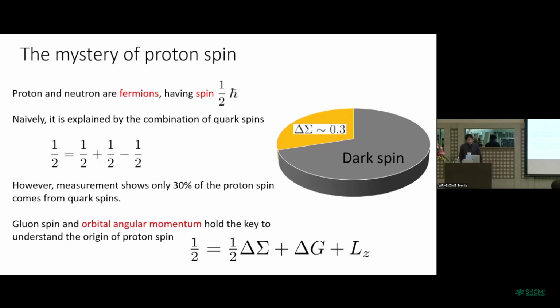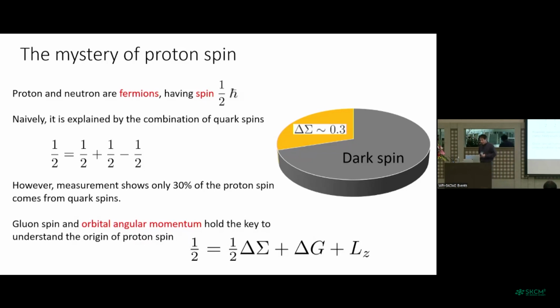That's the naive expectation. Now, you can test this conjecture by actually measuring the quark contribution to the proton spin, and it turns out that only 30% of the proton spin comes from the quarks. This was taken as a surprise at the time. This experiment was done more than 30 years ago, and this number, 30%, still persists. So there is a bit of a puzzle here. Where does the spin of the proton come from? It means it's not enough to consider just the spin of the quarks, but you also have to consider the spin of the gluon and also the orbital angular momentum of quarks and gluons.